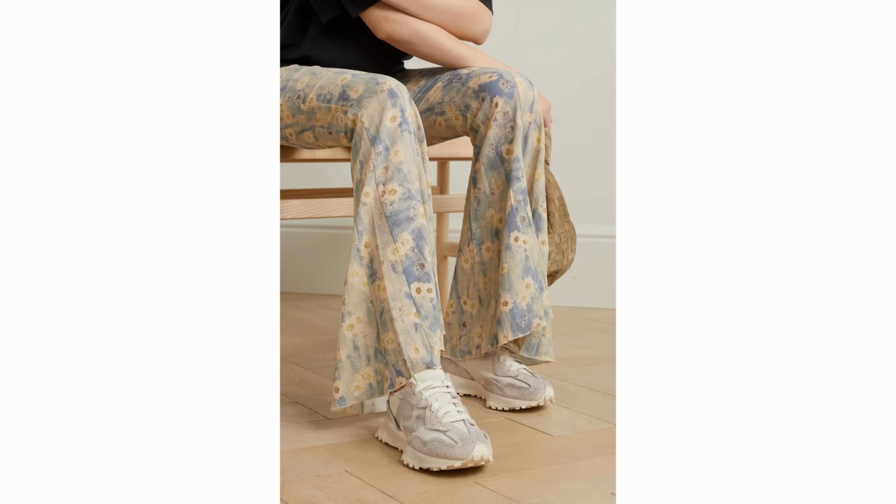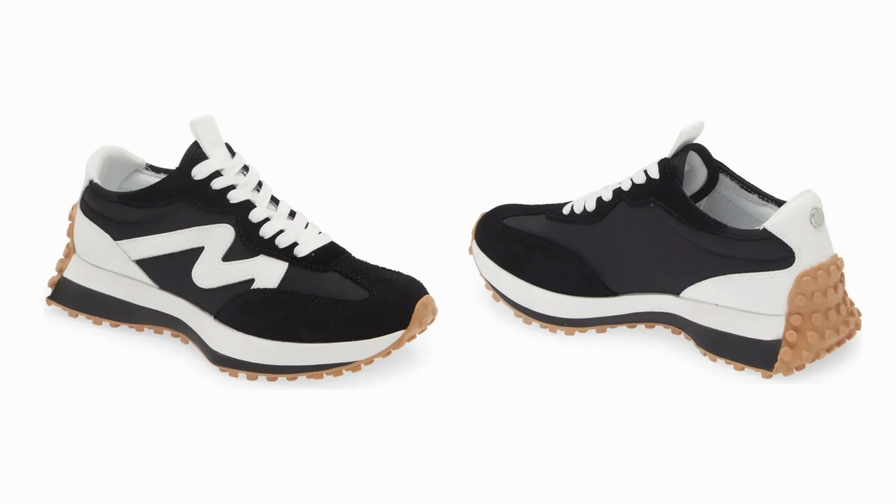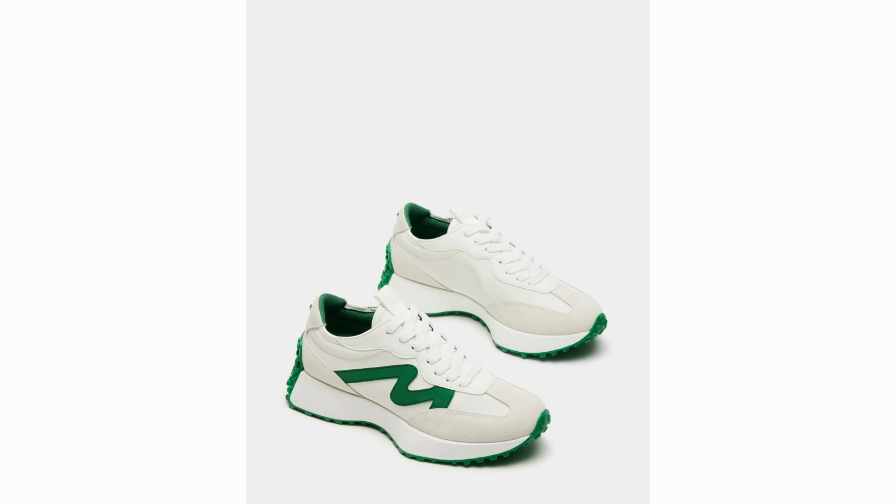And I don't know if you remember the New Balance 327, which is still out this year, but I think it came out last year with this exposed tread and everybody was loving it. I actually ordered a pair and they didn't work for me, so I have my eye on a Steve Madden pair this year, which just came out with a green tread sole and then green on the side. But you can find these in neutral colors or bright colors, whatever you want, you have choices. And I do think it makes them a lot of fun, but it also makes them super casual in my mind. So you would want to stick with more casual outfits.